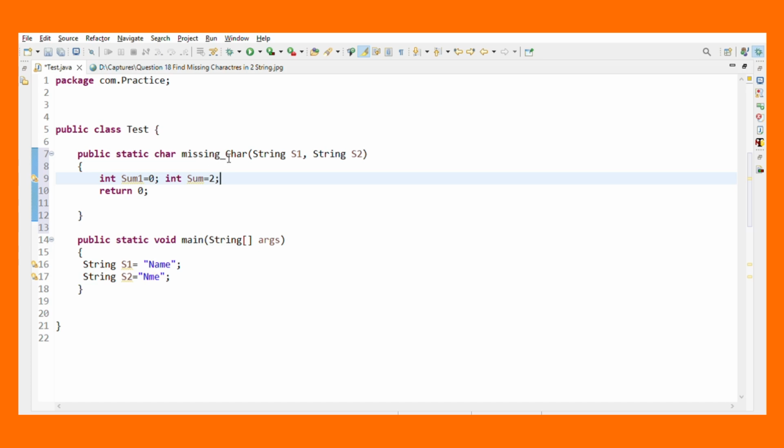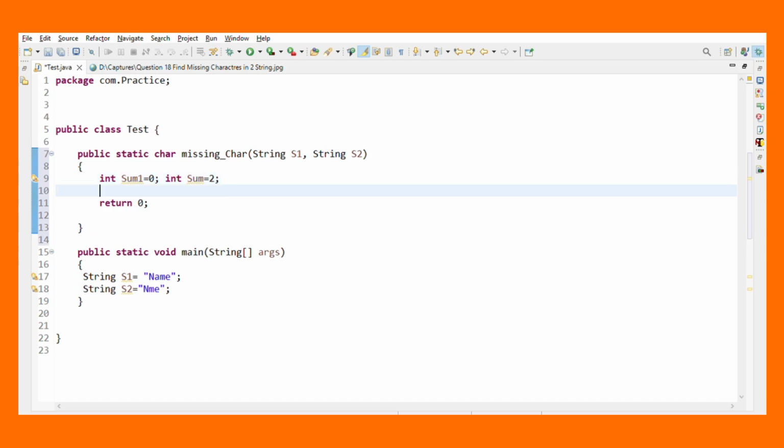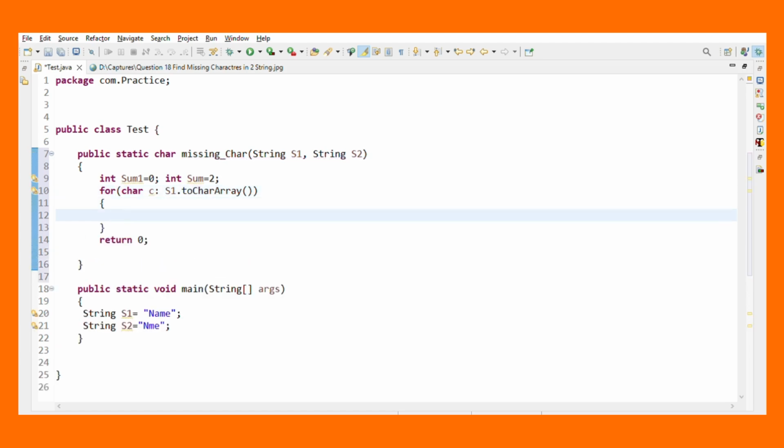After that we can take a for-each loop: for char c colon s1.toCharArray(). Here we convert our string into a character array. Then sum1 plus equals c. Here we find the sum of this string.